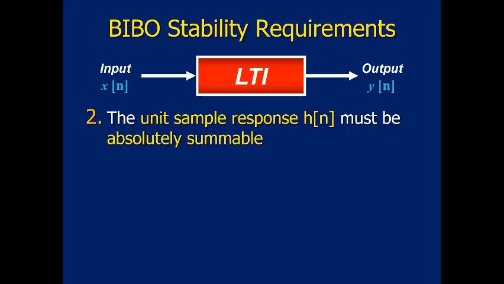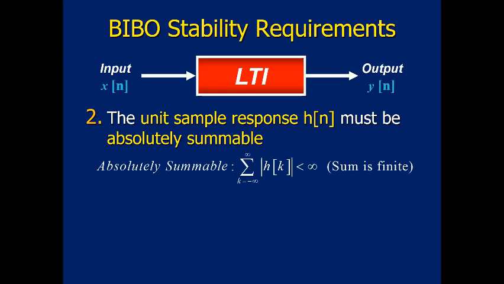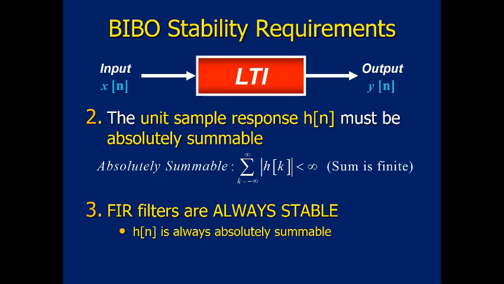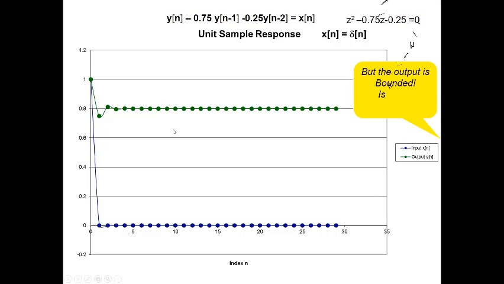We said the unit sample response had to be absolutely summable. We had to get a finite sum when we added up all the values of the unit sample sequence, which meant FIR filters always were stable because we'd have a finite sum. For recursive and IIR systems, if we look at this one, it has a constant output for the unit sample response, but if I sum this up as n goes to infinity, I'm going to keep adding 4/5 and adding another 4/5 and adding another 4/5 ad infinitum. This has a sum of h of n that's infinity.